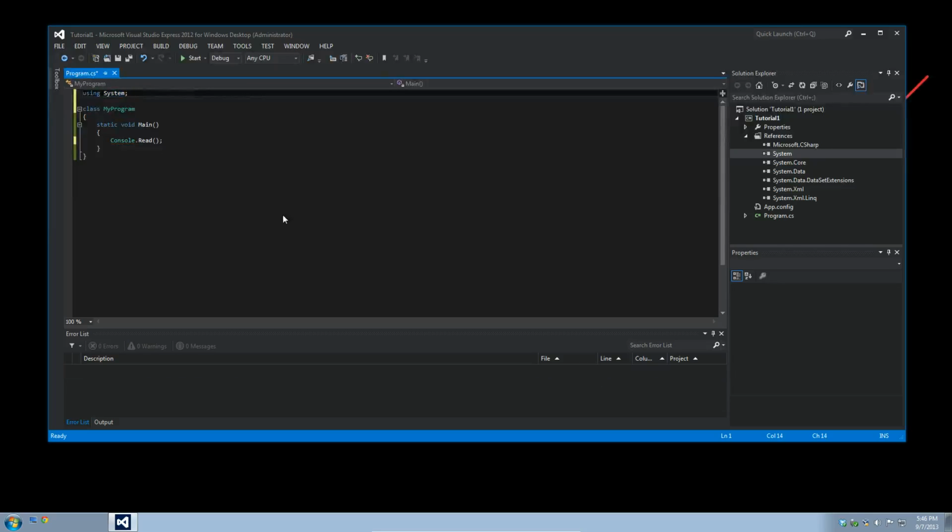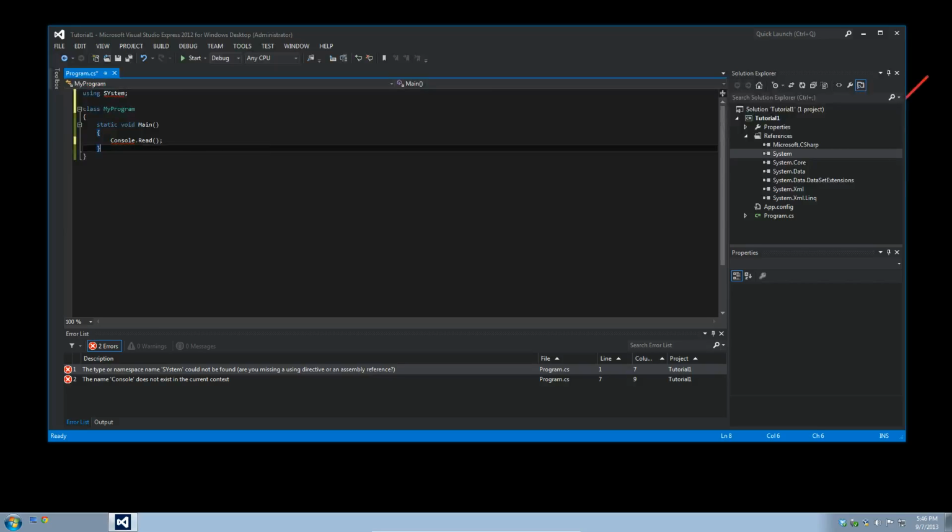There we go. So again, just like everything in C#, everything is case sensitive. So you can't have a capital Y, it's going to give an error. And just like for Main, I can't have lowercase main right here. It's not going to work. So it has to be capital M, lowercase ain. So the case is very important. You gotta watch that you don't have your caps lock key on and stuff like that.